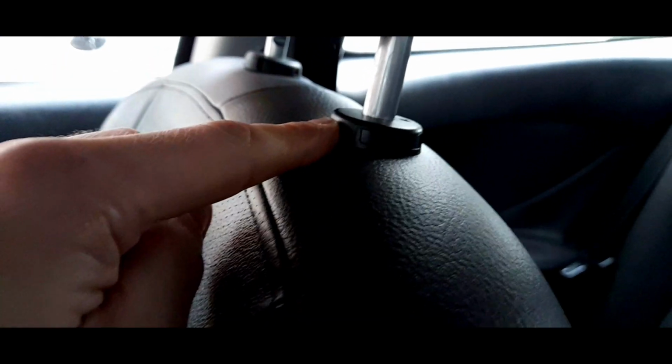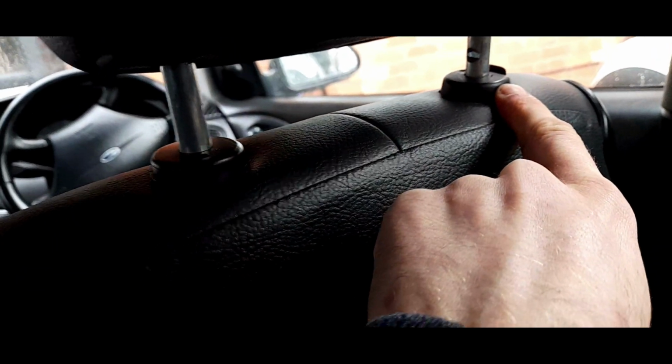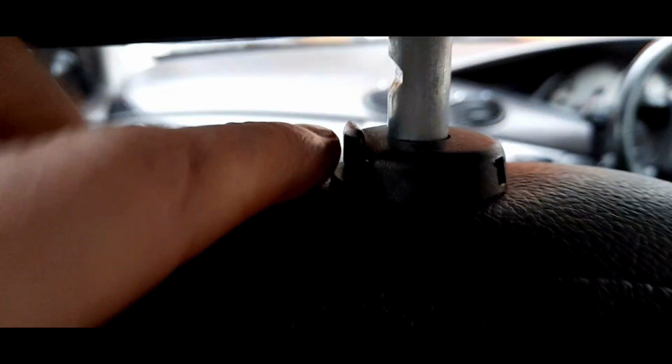Most likely not the inner one, it's the outer one. It's the same on this headrest. Oh no, I've got it wrong. It's always the right hand one. I thought it was the outside. So it's the right hand side one that does it, this one, okay, with this big tab here. This one doesn't really do much.